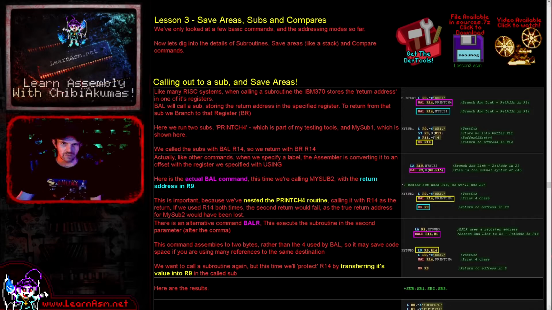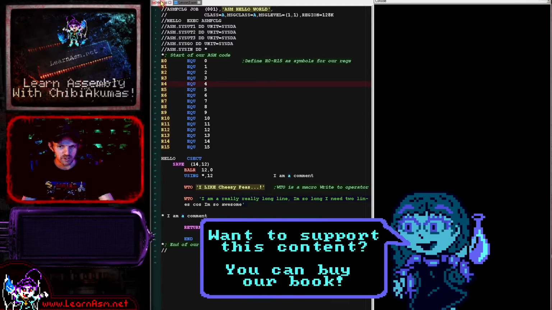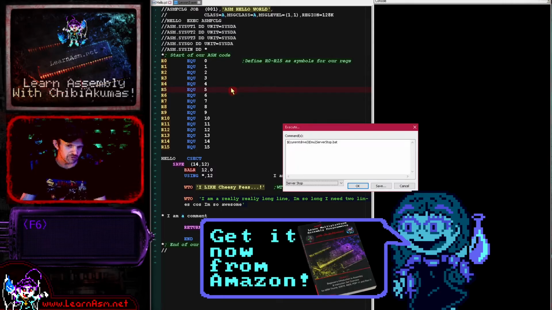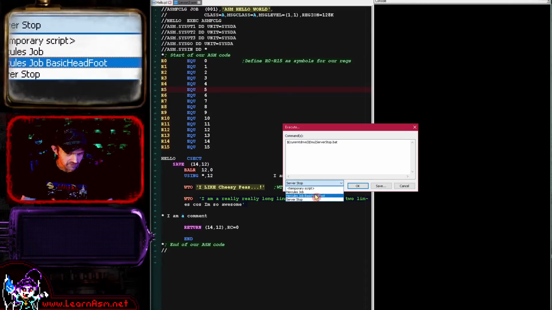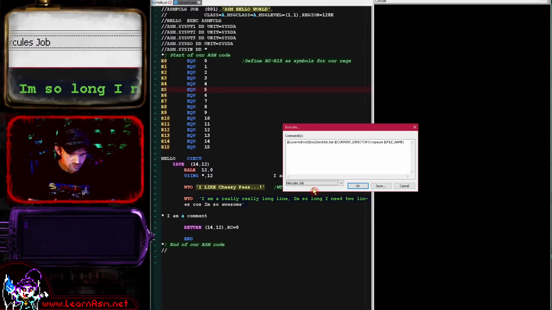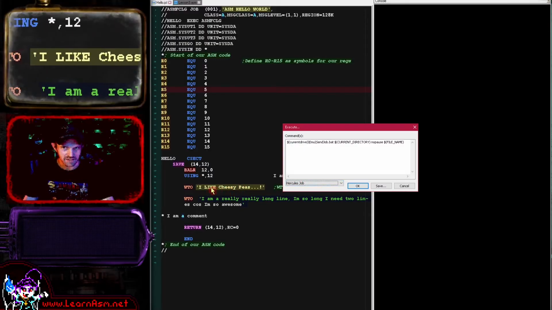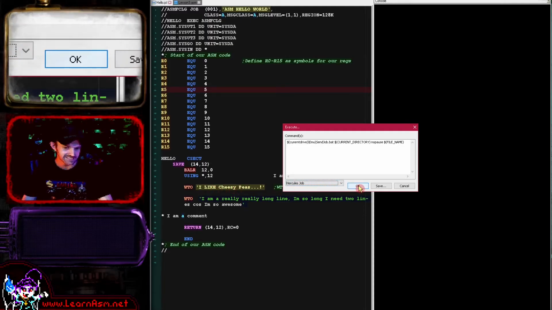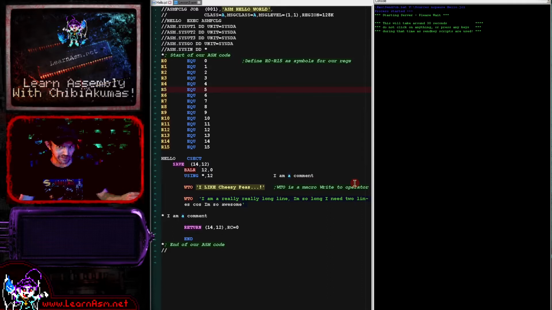So let's go over to our code and let's fire up our server. What I would recommend before you get started is to use the hello example, because the more complex ones can overload the server as it's starting up. So we're using this hello JCL, and the command you want to use is the Hercules job, just the regular Hercules job without the header and footer. Now I've changed the message so that instead of IBM this time it says I like cheesy peas. It doesn't need to say cheesy peas, but I've changed the text so that we can tell if the server is showing new information or is still showing the information from a previous execution.